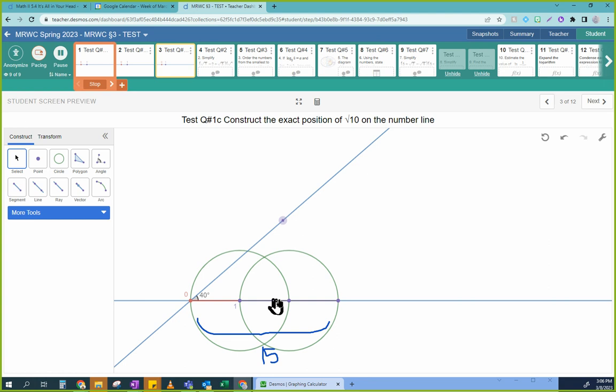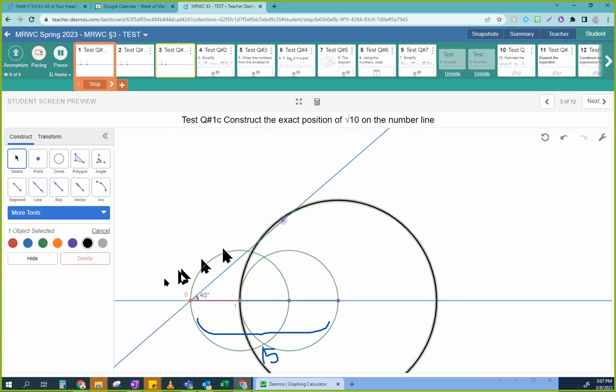So what I really want to do is make a length that's that long. So I'm going to go from here to here, and I'm going to grab my compass tool and grab that. So now, do you see how the radius is that? Okay. I'm going to click at the end point right here, and I'm going to put this in black so you guys all see it.